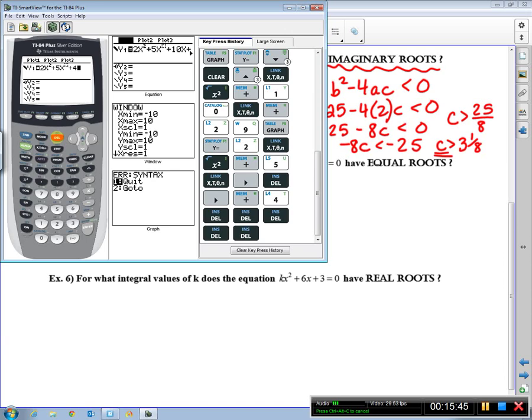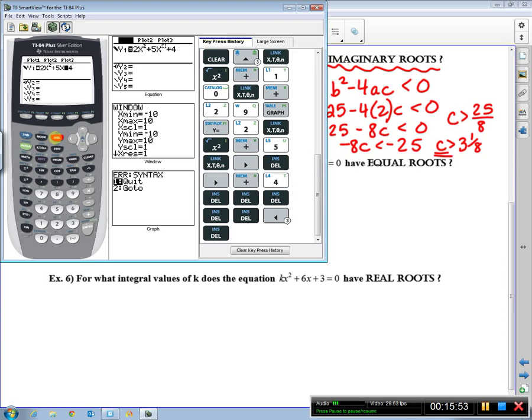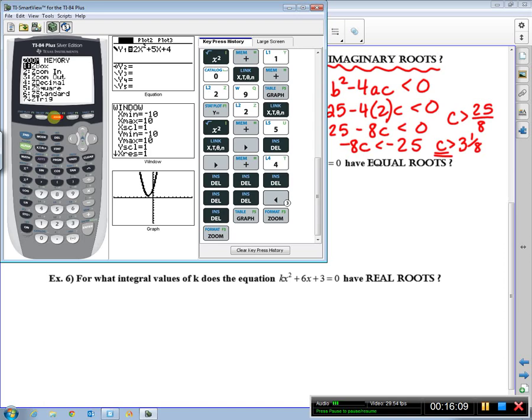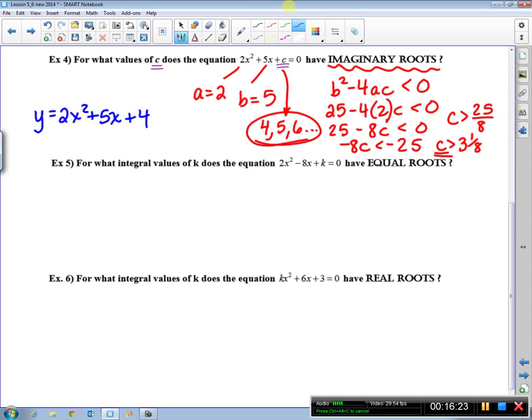It takes a bit longer to do that. 2x squared plus 5x plus 4. It's not going to let me leave that there. There we go. And there's our parabola. Now looking at it, you might want to zoom in to tell that it is not hitting the x-axis. You do zoom to enter, and there's a better look at it. So yep, we picked a good number for c so that our roots are imaginary.